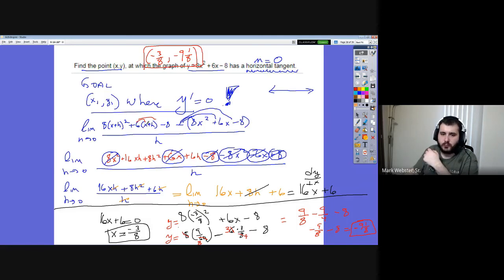So we went through, we found our derivative, canceled out all the like terms. We found our derivative right here, just like this. And then we said, all right, where does that equal 0? Let's find the x value. We found the x value, and then we plugged in the x value to figure out the y value. And then we got our answer right here. And that's all there is to it.